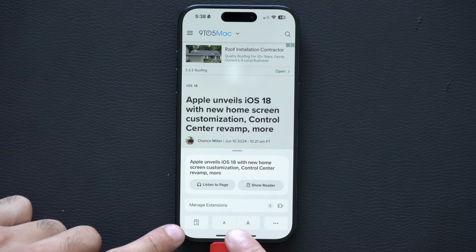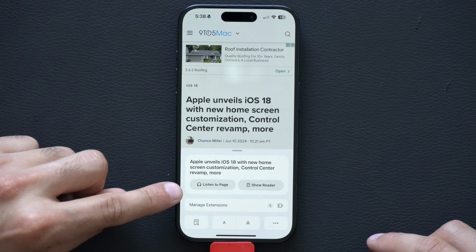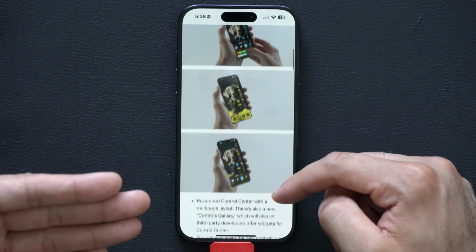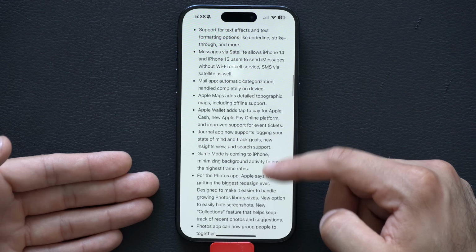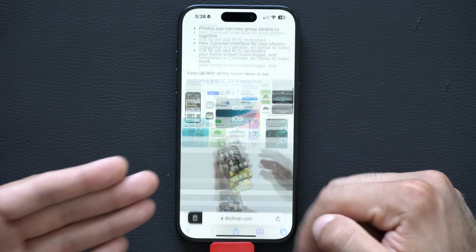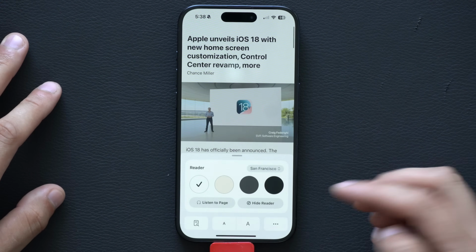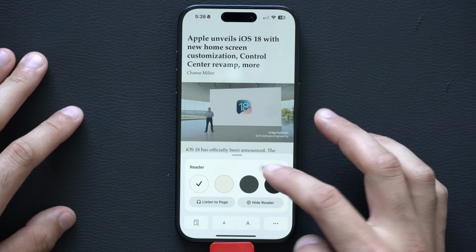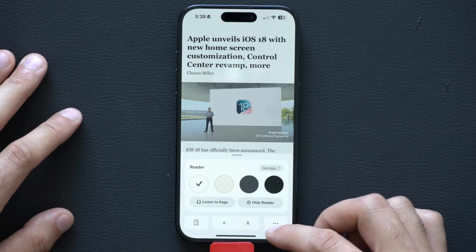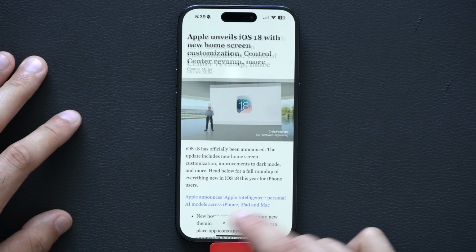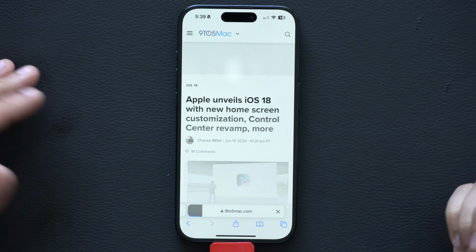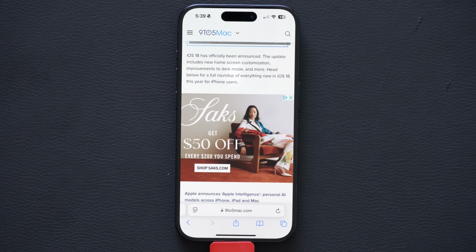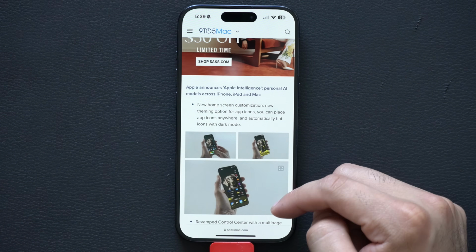So now by enabling that, I could either have Siri read out loud the page for me, or I could just quickly have access to the reader, eliminating the annoying ads when I'm just trying to read news articles or such on my smartphone. It's an amazing feature for that reason, and I like the fact that Apple just made it easier to access. You can even change the font too if you want a different font. Pretty unique stuff, amazing. And you can also adjust the text if it's too big or too small for you. And to get out of that, just hit the refresh, and you're back to the annoying bombarded with ads website. I'm kidding. I know they use this for ad revenue, or else these platforms will not exist.